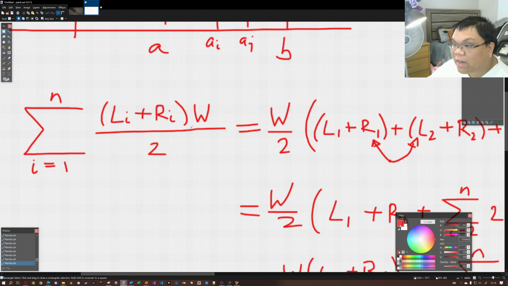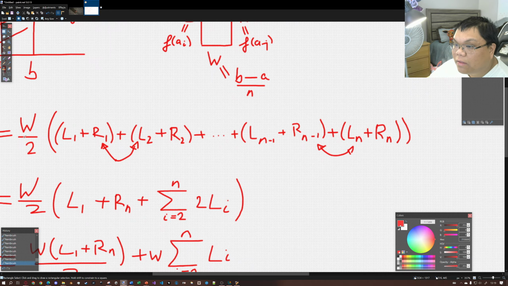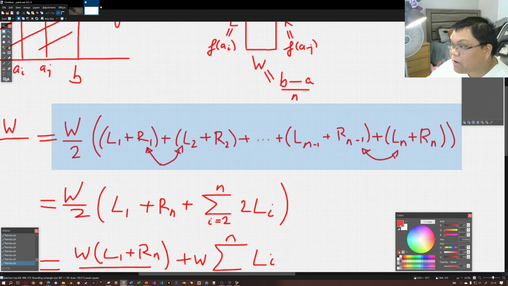It's going to be L1 plus R1, and then L2 plus R2. But we can also factor out the W over 2 here, so we now expand this sum to be W over 2 times everything that's in the parentheses. So that is L1 plus R1 plus L2 plus R2 plus dot dot dot plus Ln minus 1 plus Rn minus 1 plus Ln plus Rn.